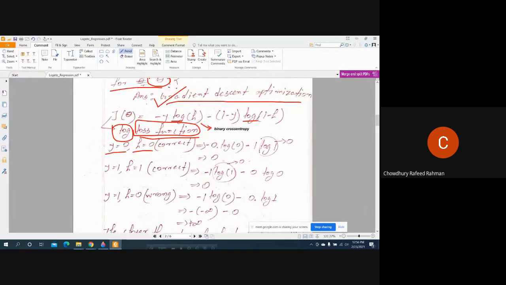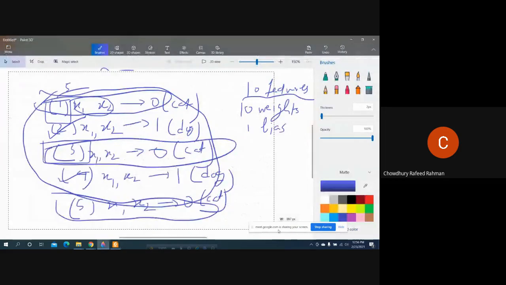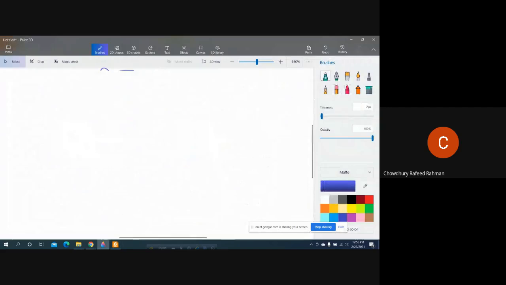Okay, so let us see what the value of this loss function becomes. Minus y is 0 and h is 0, both are 0. So I am putting these zeros here, and 1 minus 0 equal to 1, log 1. For understanding machine learning, understanding the concept of logarithm is very, very important, and I don't know if everyone is clear with this concept. So first of all, I shall go through the concept of logarithm, then I shall come back to this loss function. First, everyone should answer some questions. Let me take a small test of yours.